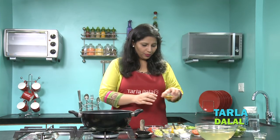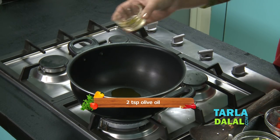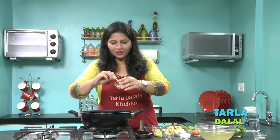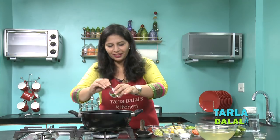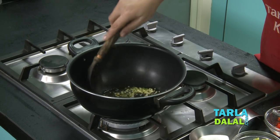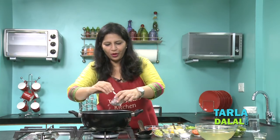To make the soup, it's very simple. Just heat some olive oil in a deep non-stick pan, add all the vegetables and we are going to sauté them for some time together. First I'm going to flavor it with some finely chopped garlic and some finely chopped green chillies as well. Sauté this for about 10 seconds and then go all the vegetables one by one.